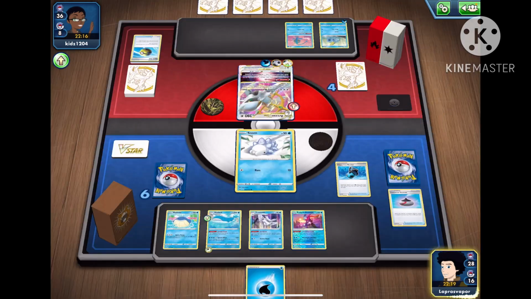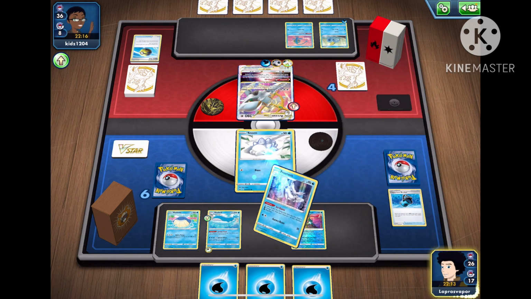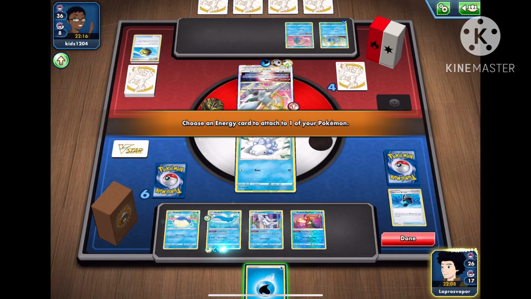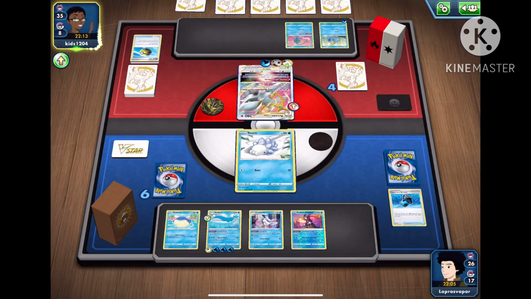Or if he just KOs the Snom, that would be very convenient for us, because even though we'll be down 3 prize cards, we will be attacking into this Arceus VSTAR, and he is just going to be dead. We're one card away from attacking, guys. If the second card was a Bucket instead of another energy, I think we would have gotten the attack off.